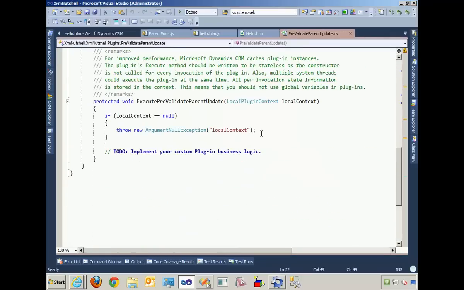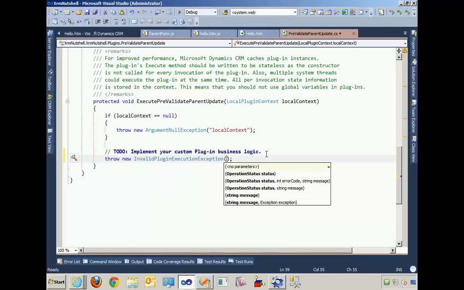And we get a .NET class where we can implement some logic. That class just gets passed in this thing called the plugin context. And so this is where you execute whatever .NET code is necessary to implement your business logic. Call an external web service, execute some scoring algorithm based on lookup data in CRM. The possibilities are endless. But usually if something goes wrong in your plugin, you're going to throw what's called a plugin execution exception, or an invalid plugin execution exception.